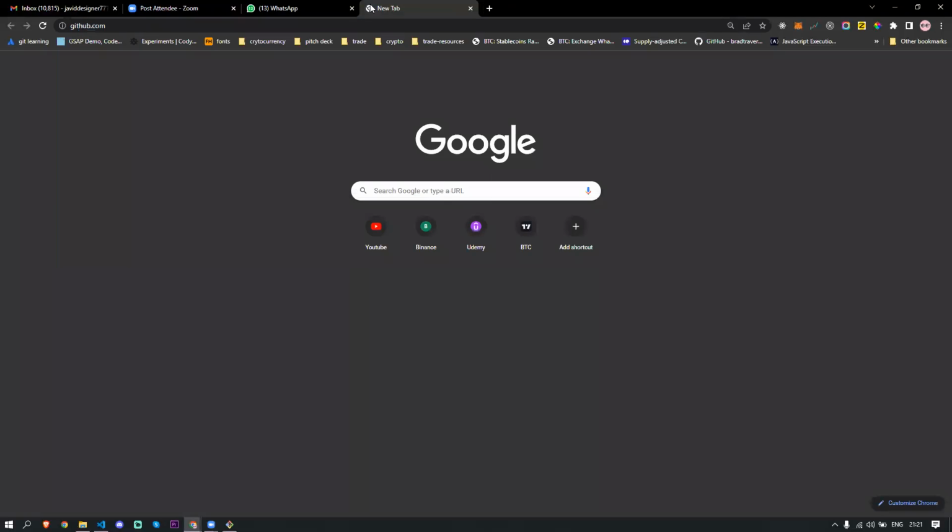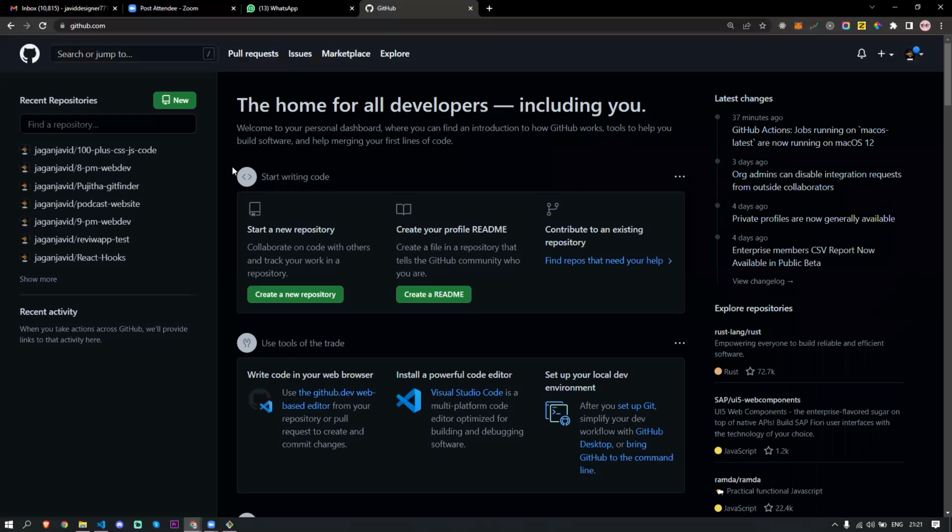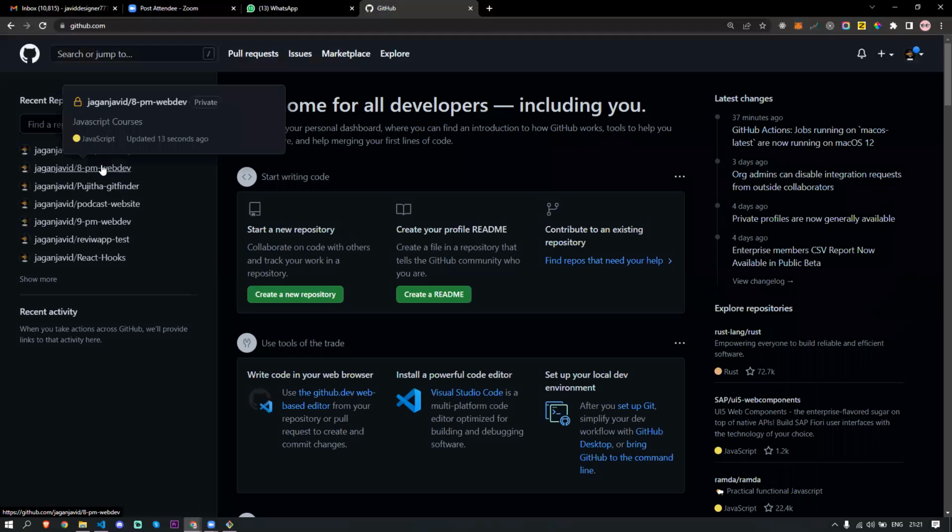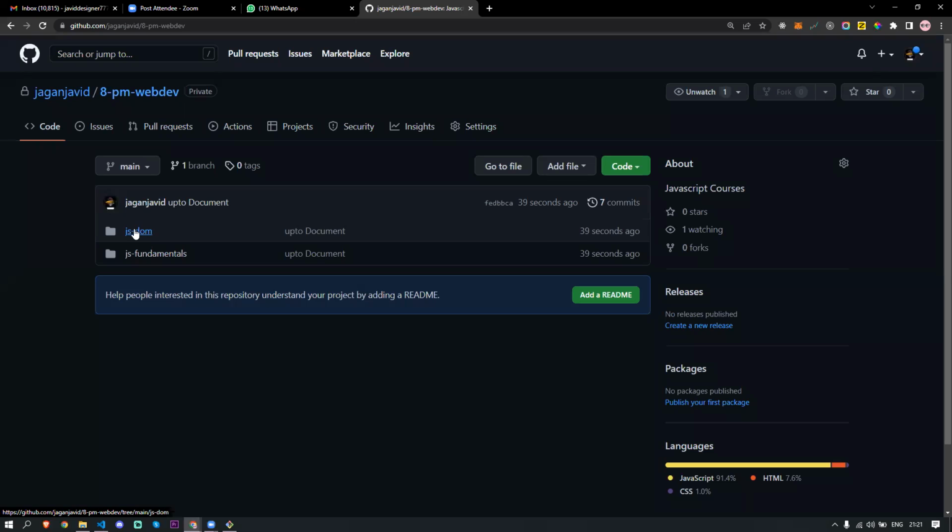Okay, do the same thing with the same folder. You're going to have the folder in your application. Don't change anything. So we have the DOM and the JavaScript fundamentals, both folders here. So go and learn this today. Tomorrow we'll connect again. If you have any doubt, you can contact me whenever you want. No problem about that.